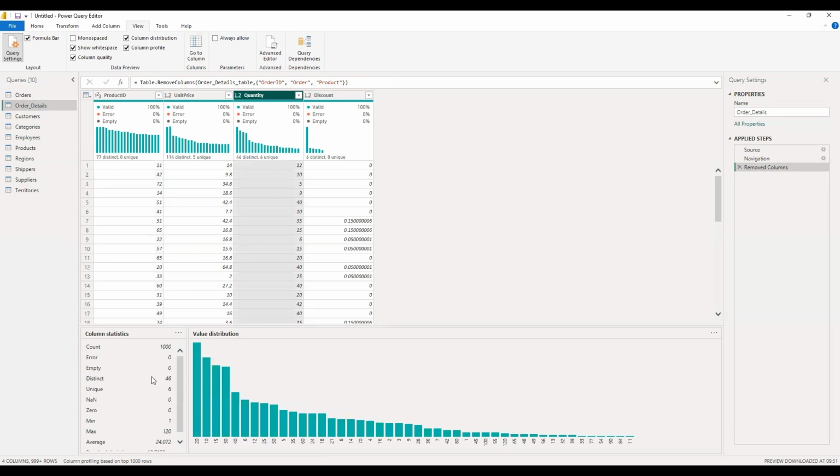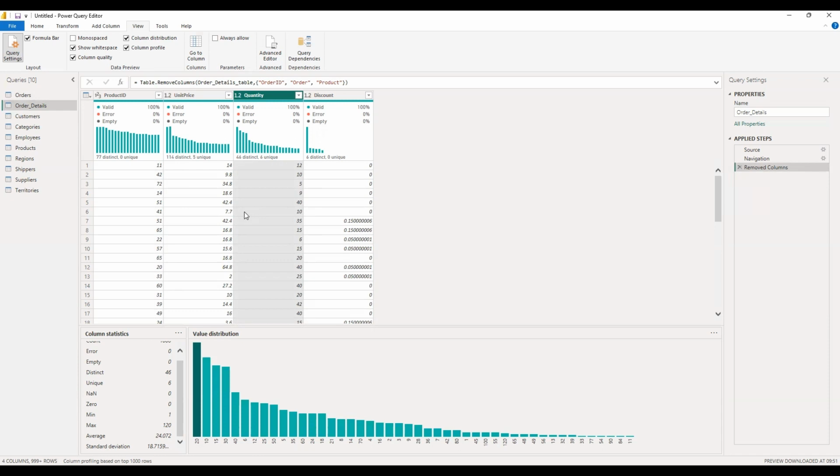Here I see that total count is 1000, distinct is 46, unique is this, minimum value is this, maximum value is this, average is this. If you click on column profile, it would give you the detailed analysis of the column in the form of a visual, and you don't have to do any of the coding part.